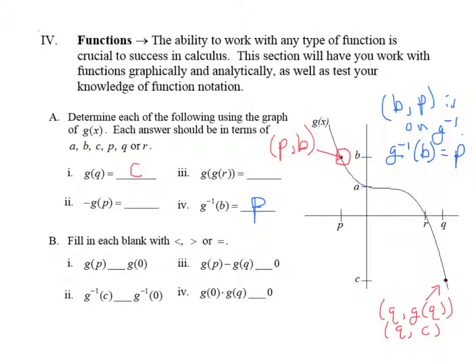Even though we're not looking at G inverse, we know a lot about G inverse because we know a lot about G. And whatever we find out about G, we're simply going to switch it or flip it around, and then we know about that point on G inverse. Now that we've had this discussion about this problem, I'd like you to do part B on your own and check your answers in the back of the sheet.